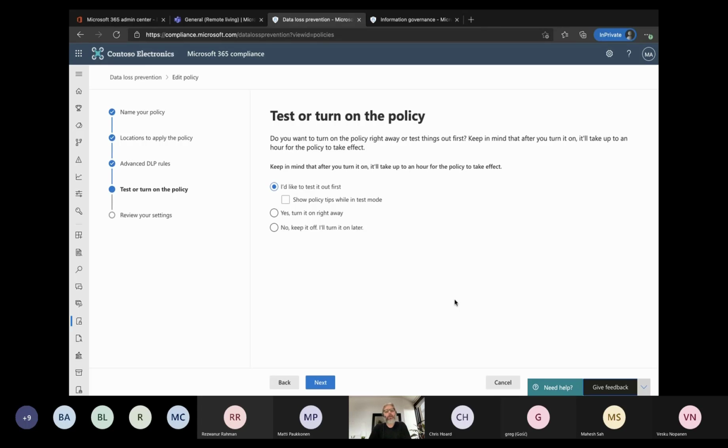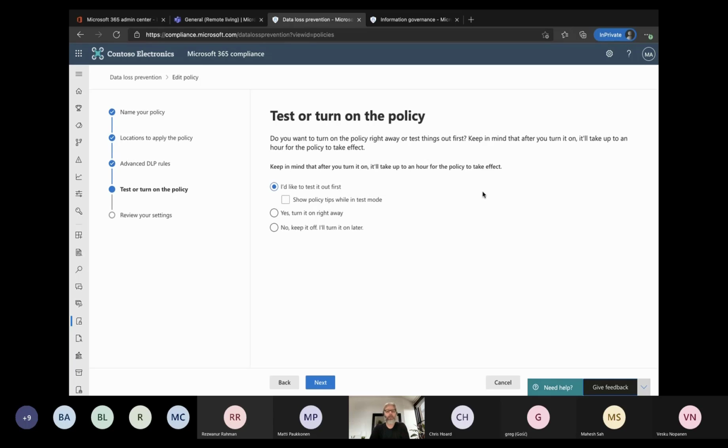But when you're planning a DLP rollout for Microsoft Teams, and with Microsoft 365 in general, always adopt a crawl, then walk, then run approach. And there are three steps to take this, basically. Always activate your DLP policy in test mode first without notifications.